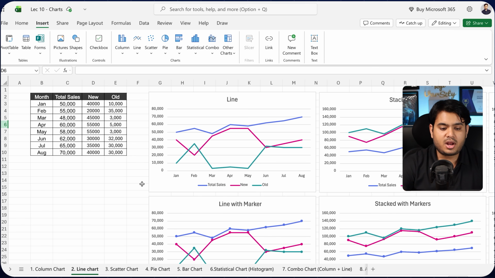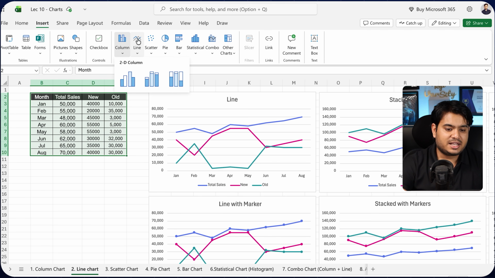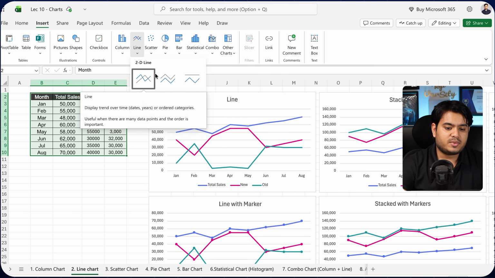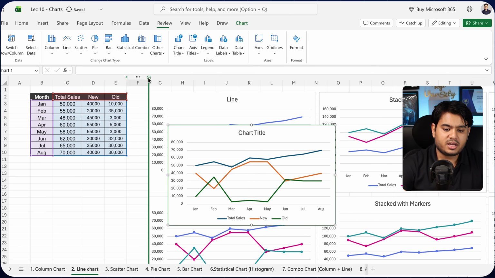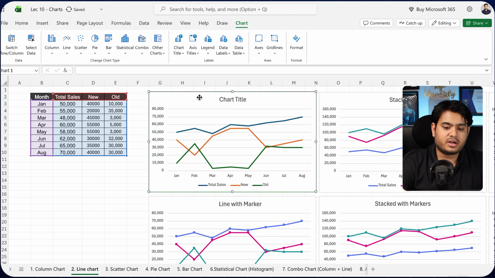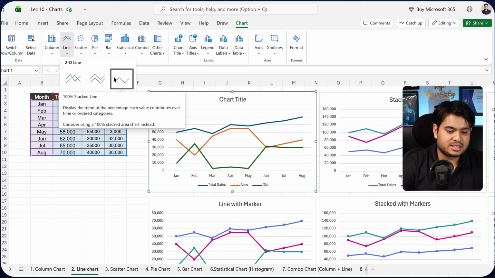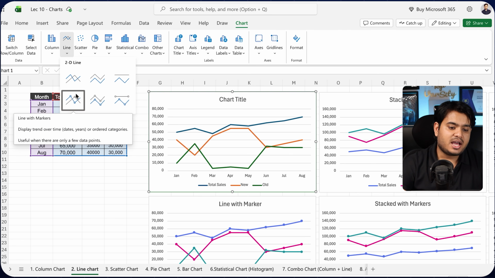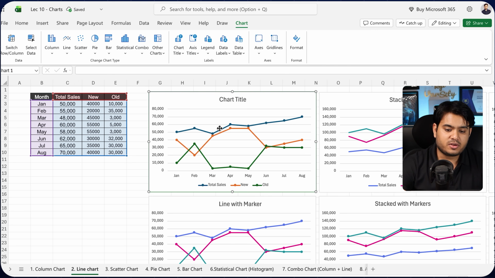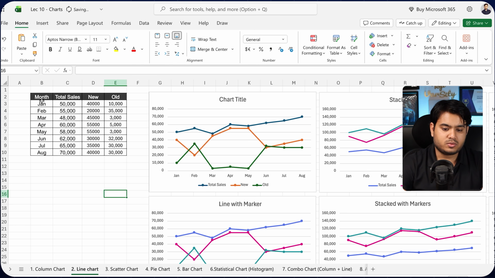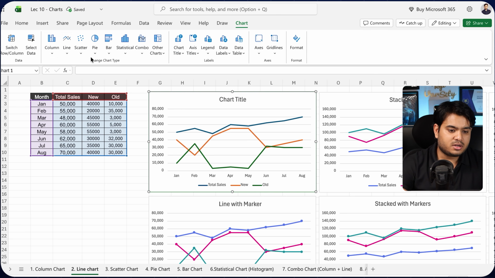Okay, now let's see an example. How can you draw? It's simple, you just need to select it. Just go to insert and click on the line chart. Okay, here are multiple options. So first is your line chart that we have seen here. Okay, this is your line chart, same thing. What is the second option? Let me explain. This is your stack chart, this is your 100% stack line chart, and this will be with the markers. Now if you see here, it's markers. So this was our simple line chart, the clustered one.